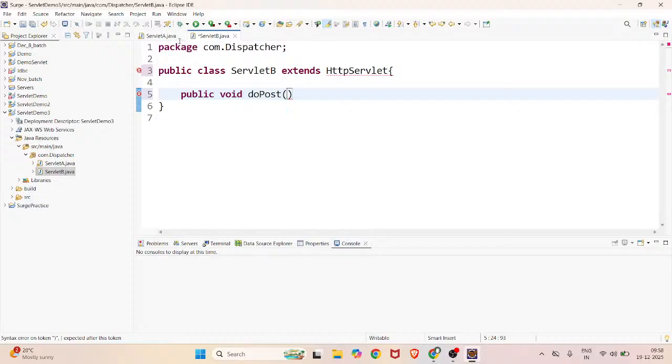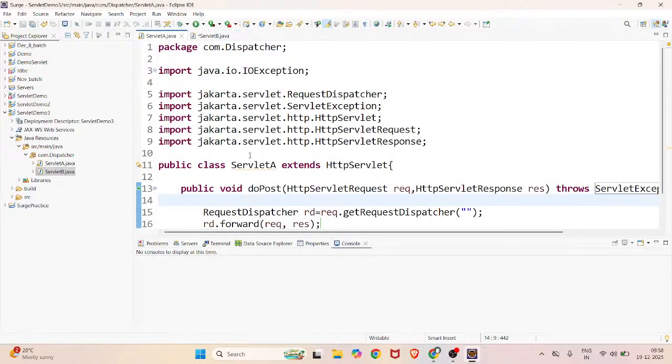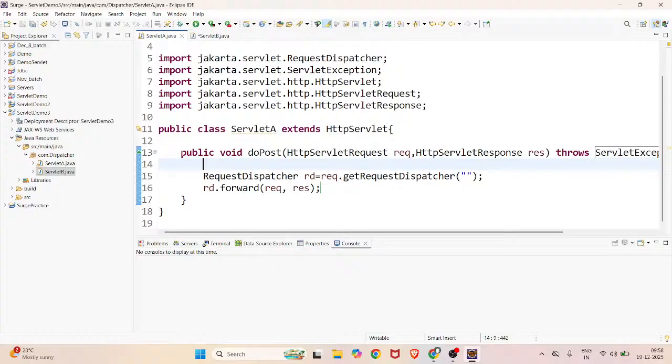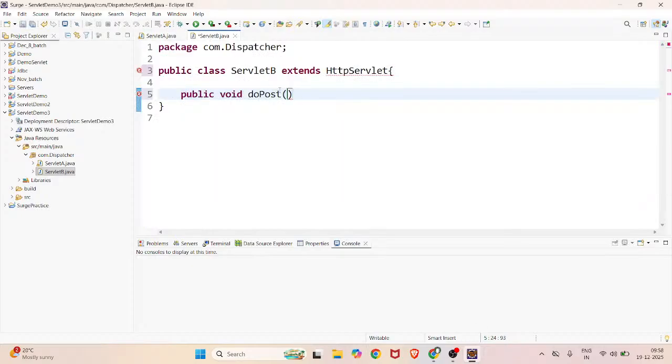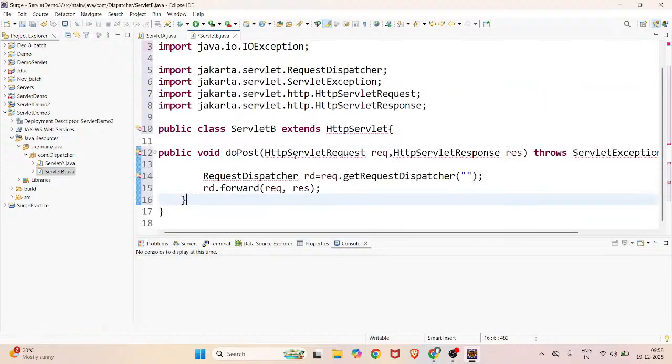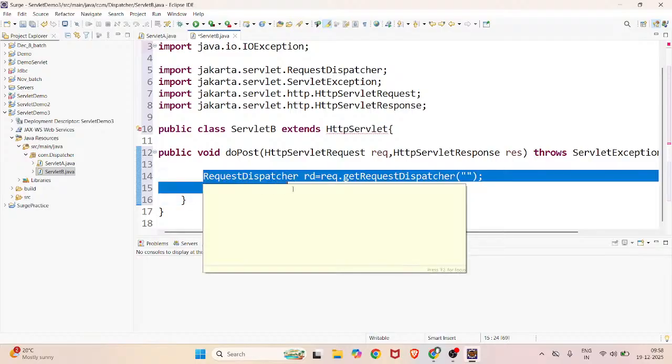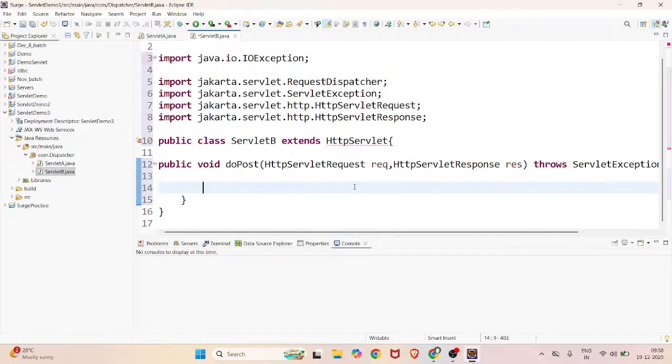I can copy the entire thing. But here no need to use this. You can directly print something.